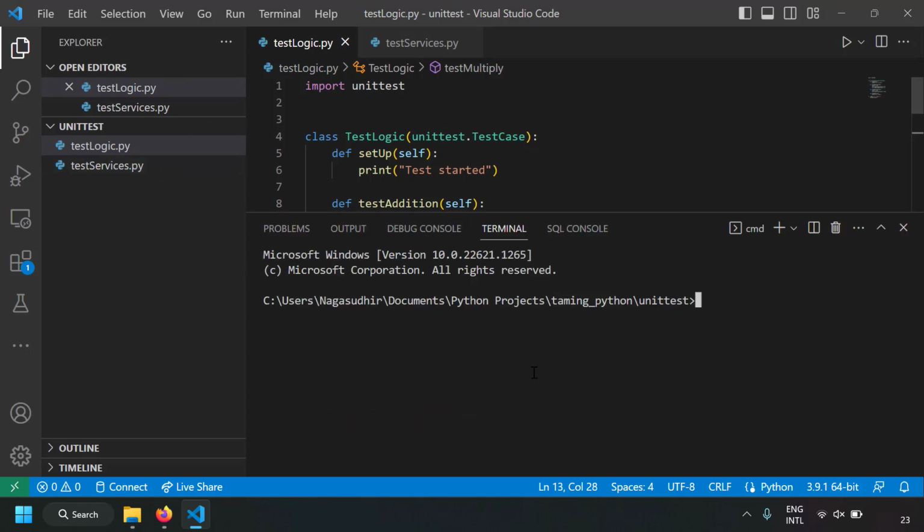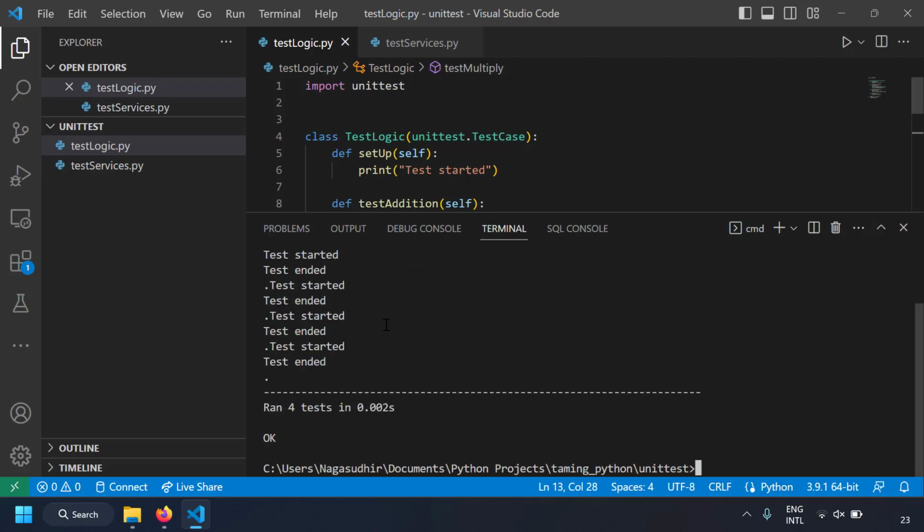So let's try to write the command. I'm going to write python -m unittest, and the module is discover, and I'm going to write the folder path, which is the same folder. So I'm going to write -s . and I'm going to give the pattern as -p test*.py, because all the test case files start with test and end with .py. So this is the pattern of the file names that contain test cases in them.